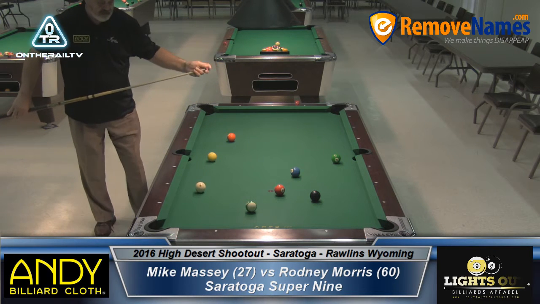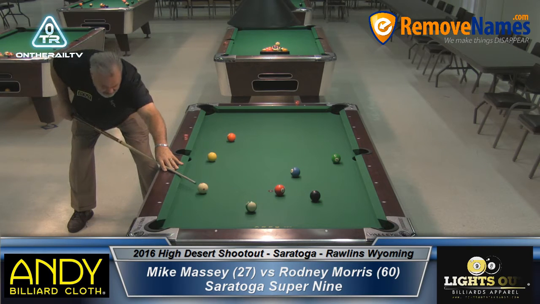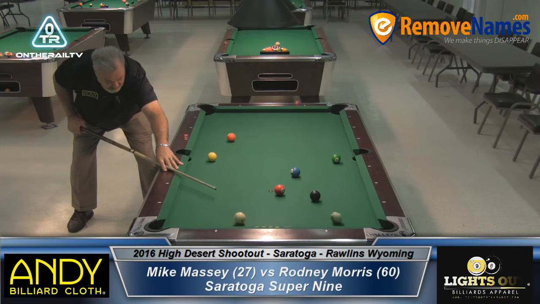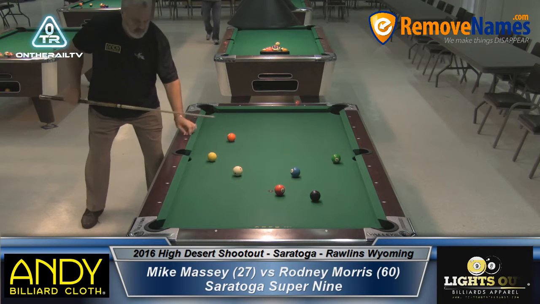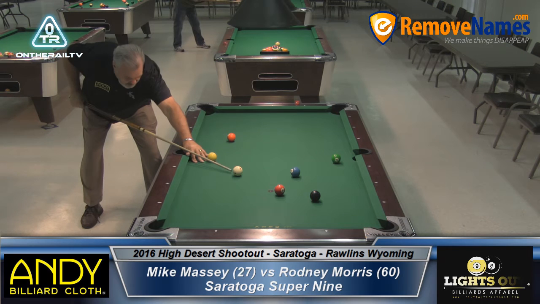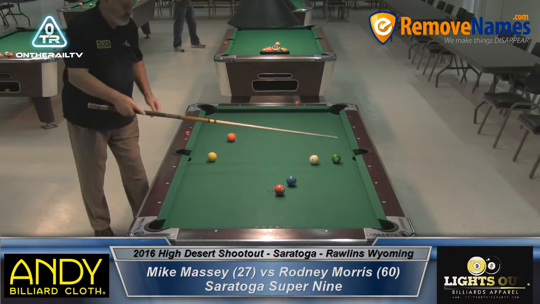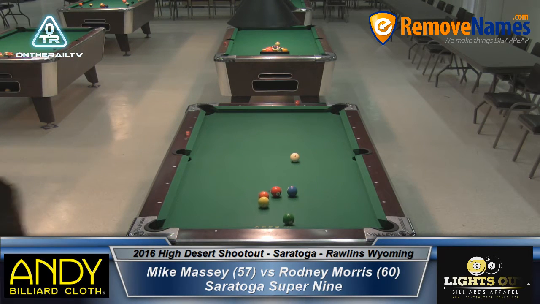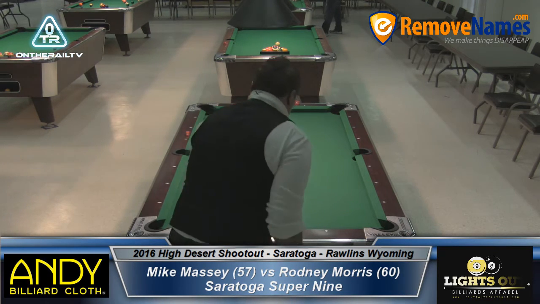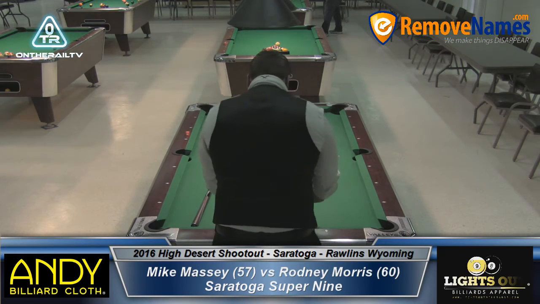Now he's looking good. Now he just wants to give himself a shot. He's not going to get cute. He's not going to try and get real close to the black. He's giving himself a shot. There he goes. Nice. That's a perfect game there. Good run. Nice run. So after three racks, Mike Massey's at 57. This is going to be rack number three for Rodney Morris, who's still leading 60 to 57.